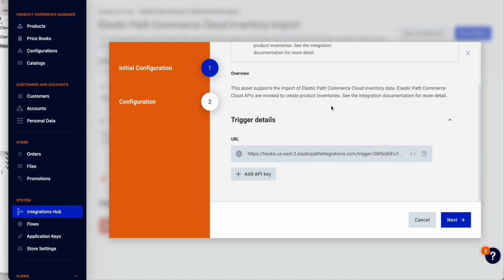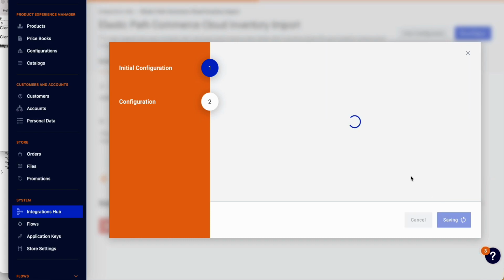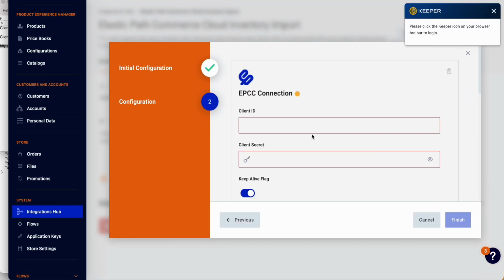The integration allows adding an API key to secure access to the endpoint exposed by the integration. However, for this presentation, I'm not going to leverage this functionality. Let's configure the connection to Elastic Path Commerce Cloud.